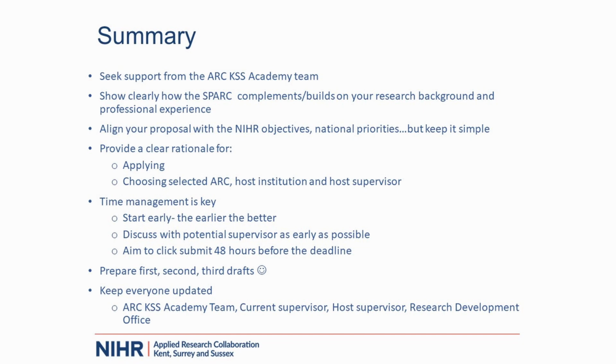The day I submitted, I almost panicked because Angela was supposed to sign off for me to submit, but she couldn't sign off the day before. And I was checking the time, like, okay, Angela, please respond to my emails. She signed off around 3 p.m. on the day before the deadline. But imagine if I left it to the last day, she wouldn't have been able to sign off. And she can't sign off until I've done my part.